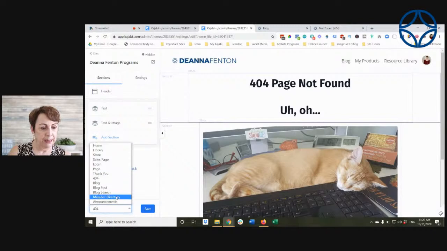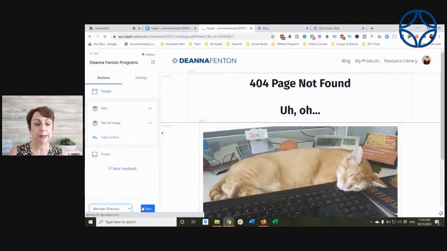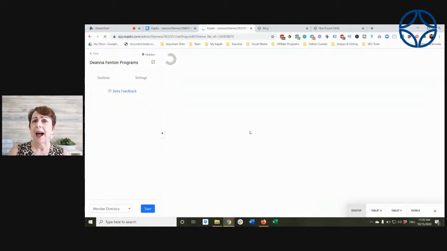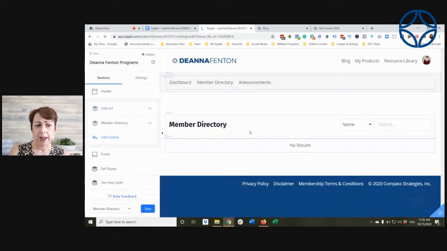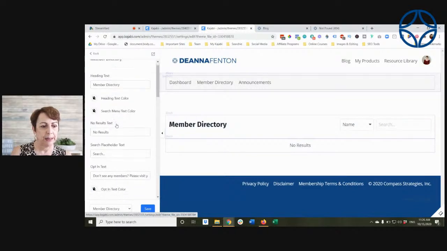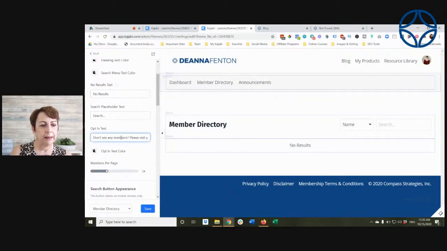The other thing that I'm excited about, remember I mentioned the member directory? I'm not able to get this to work right now. If I click on member directory, it says they have to opt in, obviously. So I don't think they've connected the member profiles with the ability to be displayed in this member directory just yet. I'm sure that's probably going to come in the next release. But a member directory would be a really fantastic tool.